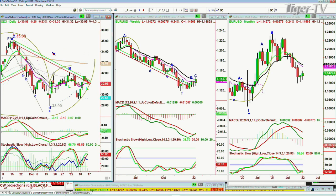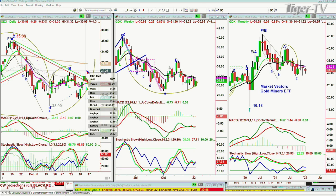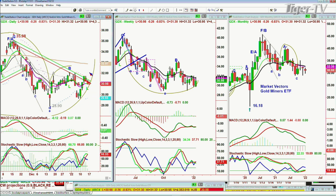GDX gold miners — the proof of the pudding. GDX is down 26 cents at 30.98. Cannot break above the falling axe formation and resistance level. I want to see the 30.50 area hold on a closing basis. It has to close above 31.74 — the high from two to three days ago — to start tackling the 32s. Crude oil is holding very nicely — leg F. MACD is good, stochastic at 95% on-balance volume, relative strength improving fantastically. Watching the left side high at 83.65 versus the high of 84.18 from the week of October 29th. You want a push through 85 into 86.50 on a weekly closing basis.